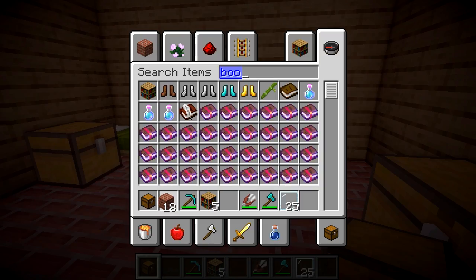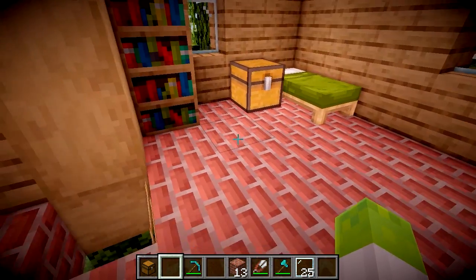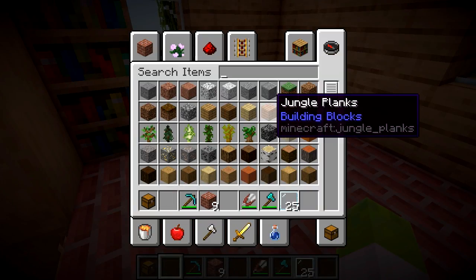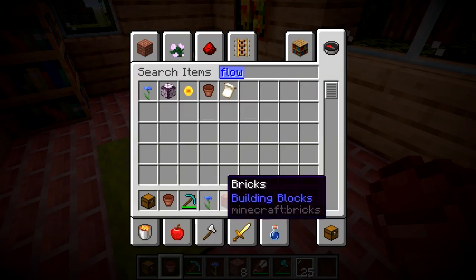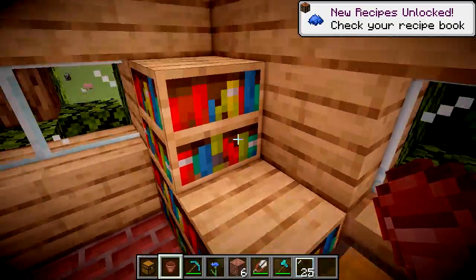5 bookcases. 13 blocks left. Very nice, very nice. A 2x2 rug. 4 bricks gone. Plop that down. A painting. Very nice, very nice. I'm going to count this as 2, but a flower pot. A flower in it. For here.